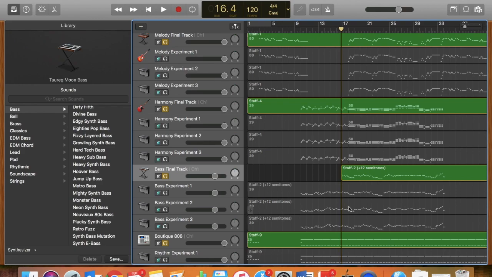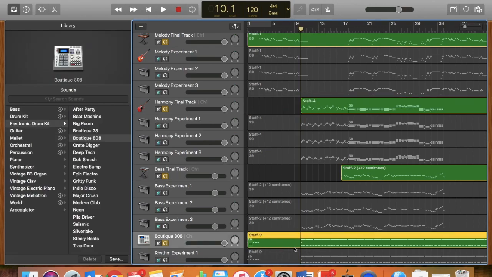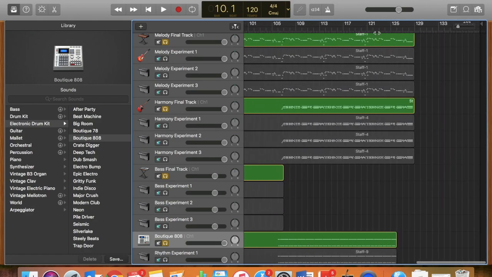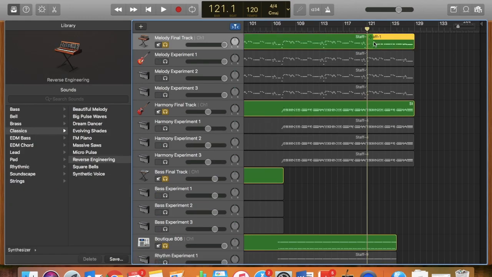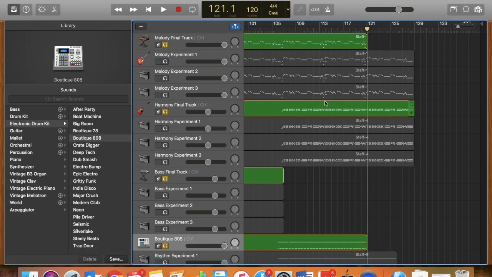Experiment with the entries of all the instruments, and when you are happy with your introduction, show your work to your teacher. Try to have each instrument entering at a different time. To alter the texture of the outro, listen to the end section or outro of your rock song and try to make the instruments end at different times using the same techniques as in the introduction.